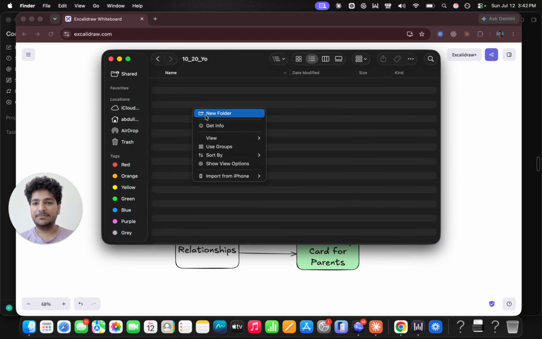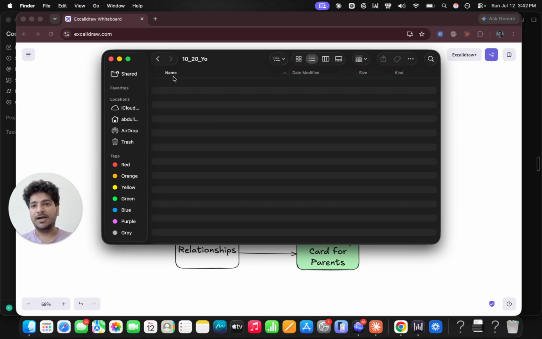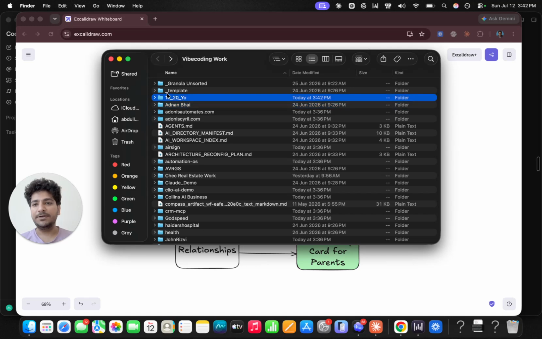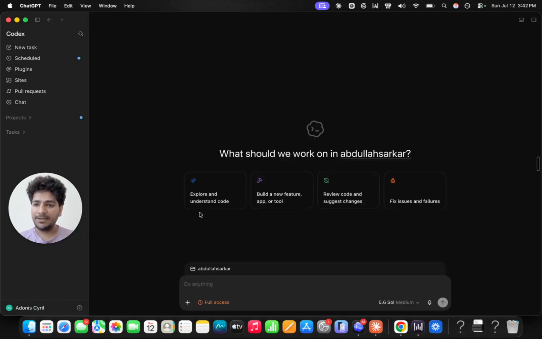I'll open this and I'll be like, well, I can practically divide this into three, or I can just have different projects being built out in the same exact thing. So I will not divide this any further. Since this is just a demo, I'll just say 10 to 20-year-old. Now you might ask, wait a second, why are we creating a separate folder? Well, AI agents work really well in folders.